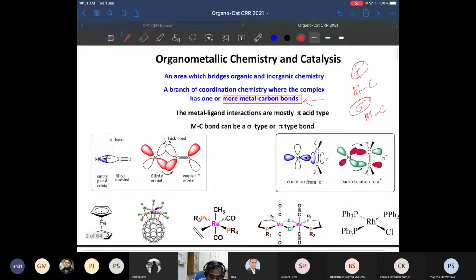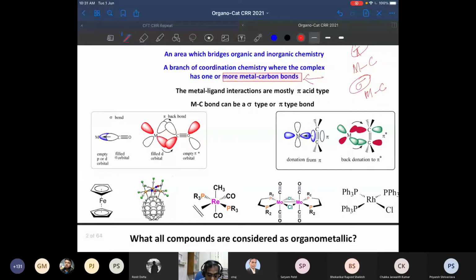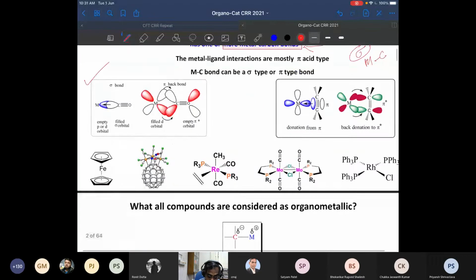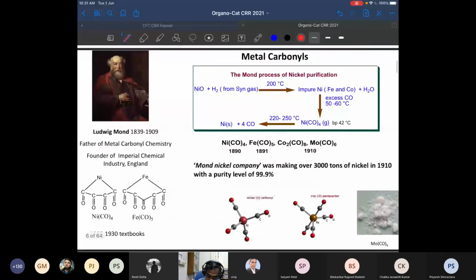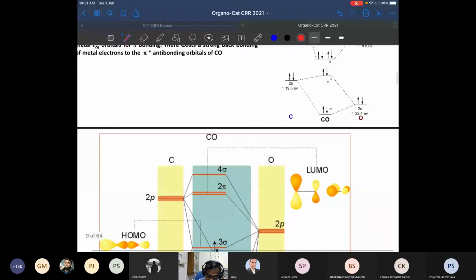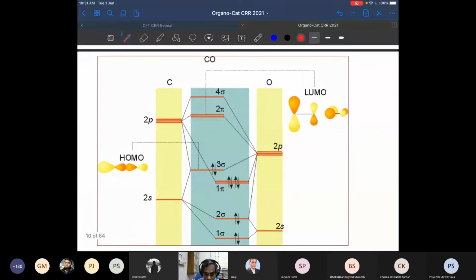So typically, look here. What I have shown in my left-hand side rectangle is a carbonyl ligand, how it is interacting with the metal center. This is what I am talking about. I will show you an MO diagram a little later. You can visualize your MO diagram of carbon monoxide. Let me go, otherwise, where is it? Look here.